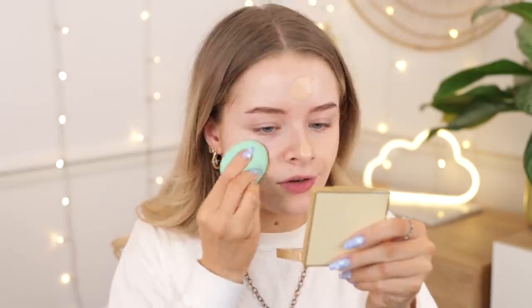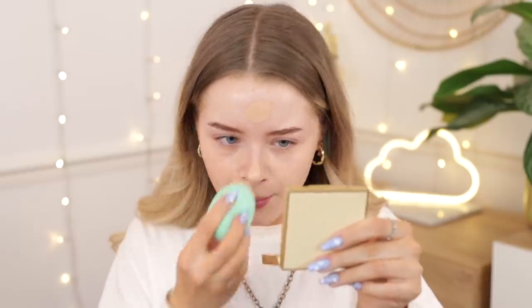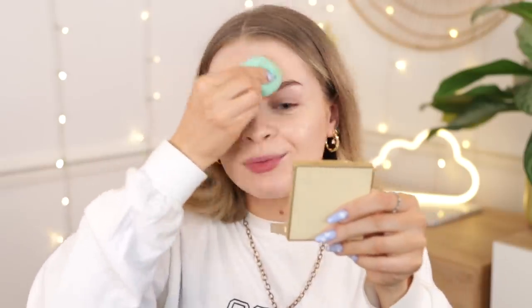You know what? It's actually a lot thinner than I was expecting. Because the Conceal and Define foundation is so thick, I almost thought that this one would be the same, but just glowy. But it's actually a much thinner consistency, which I much prefer. Okay, what the heck? This is actually looking really nice. I've had this sitting in a box for ages and I didn't try it for a while because I was a bit scared that it would be too thick or maybe even too glowy, but this looks beautiful.